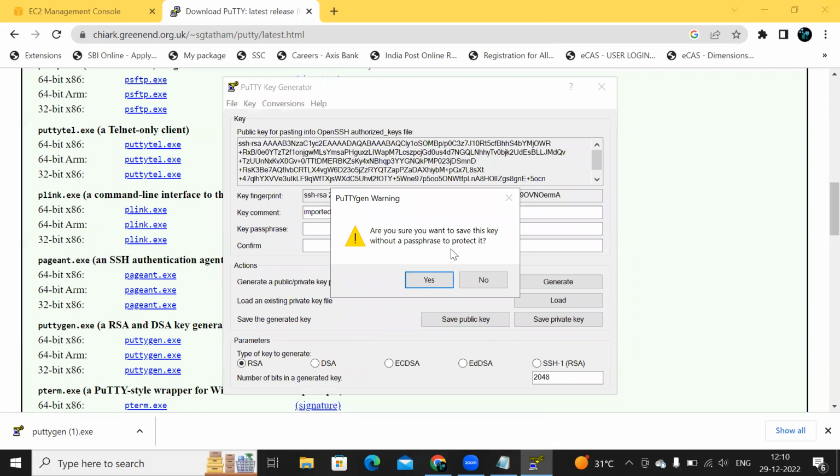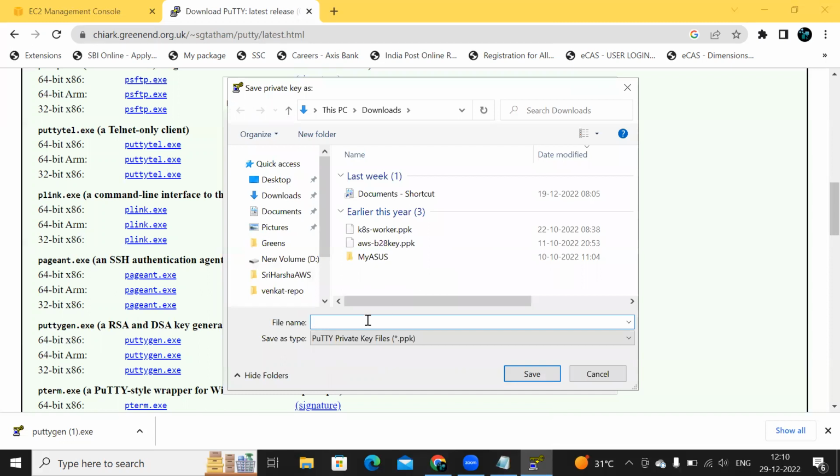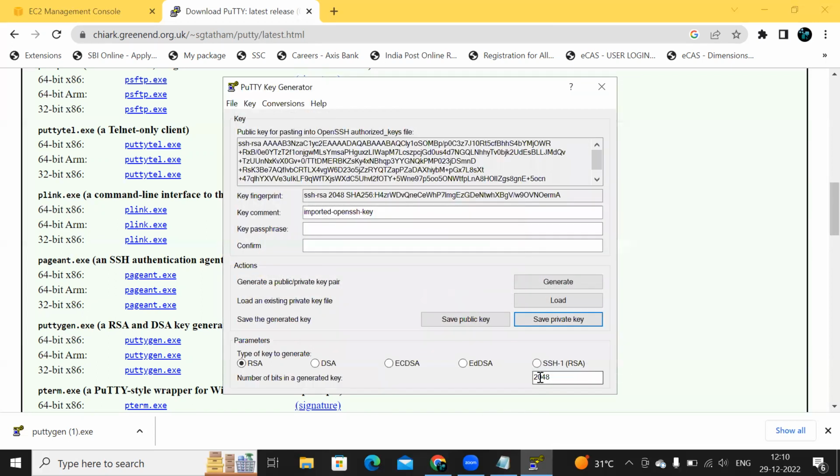If you would like to go with a passphrase, set up a passphrase for it. If you don't like it, just click on Save and give the same name for better convention. So test key, which extended with PEM, now it's going to extend with PPK, right? So now save. Okay, so done. We are good to go.